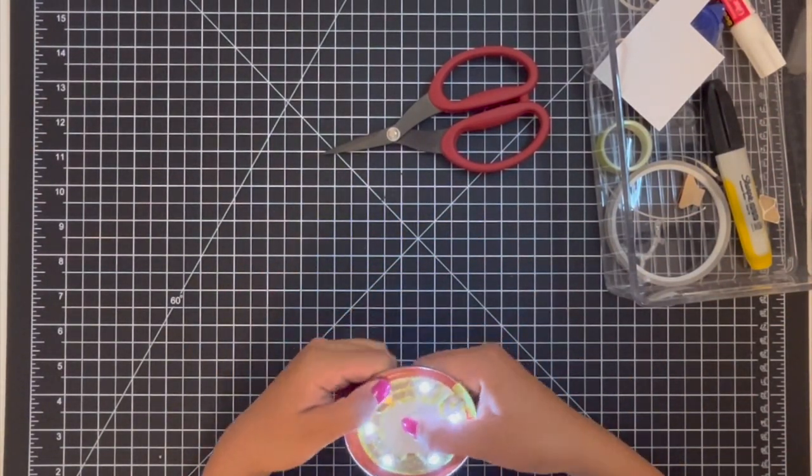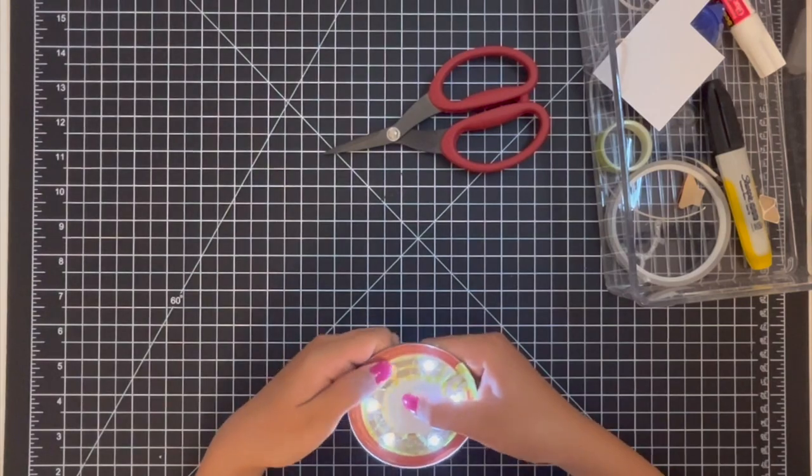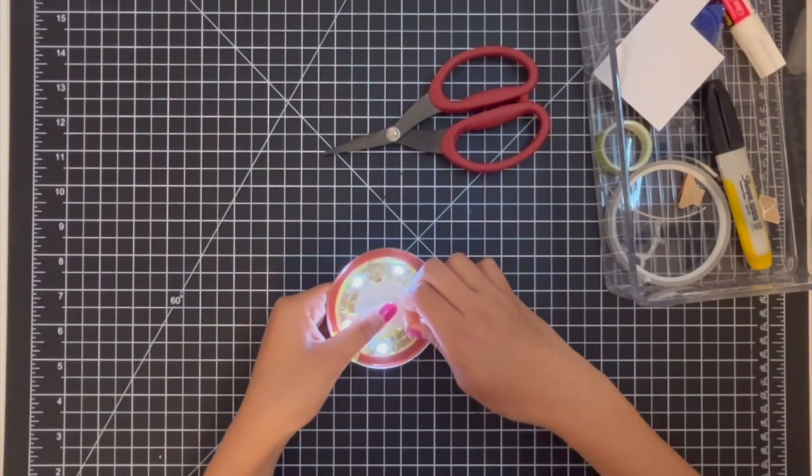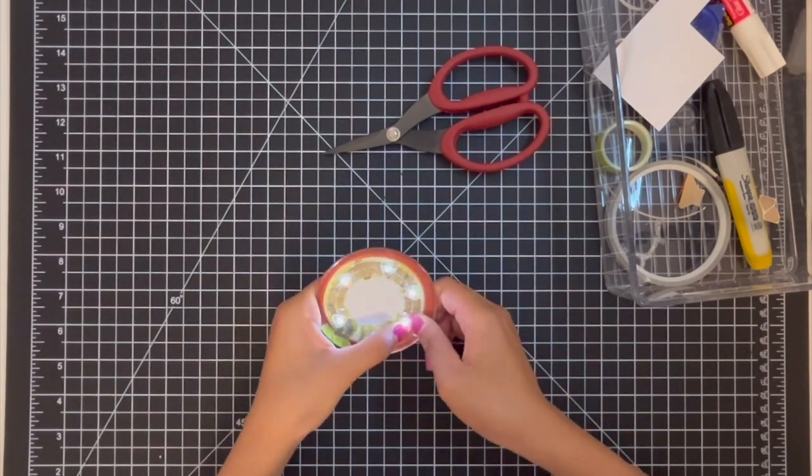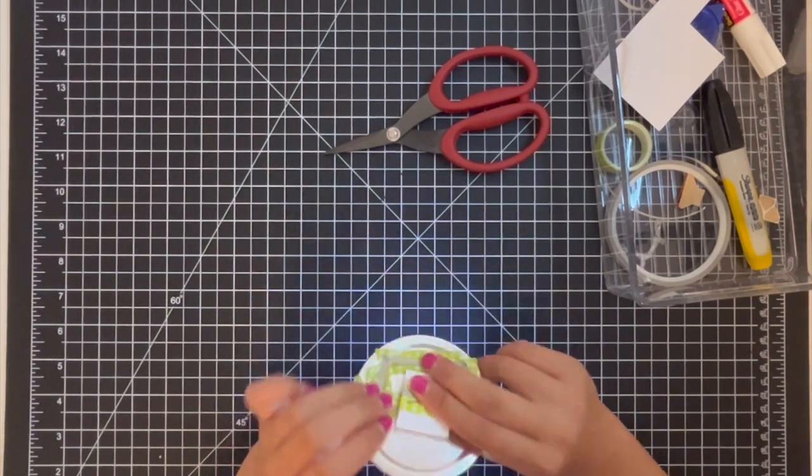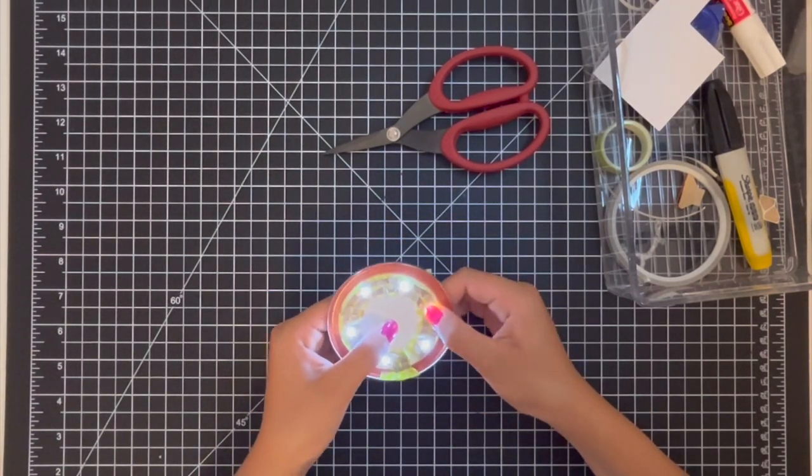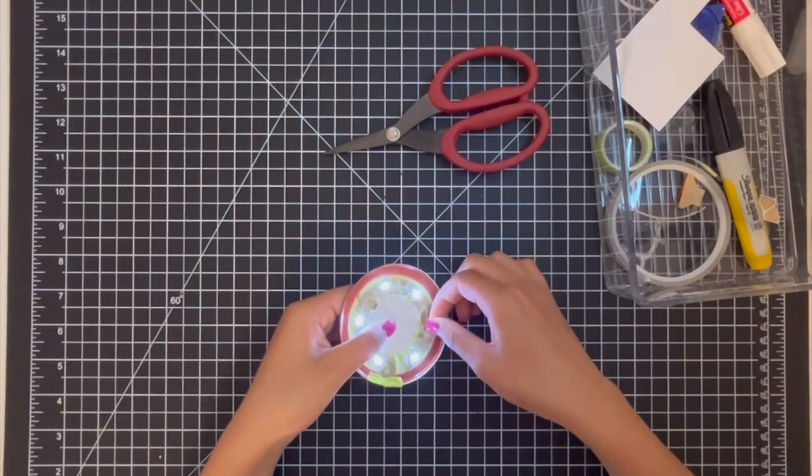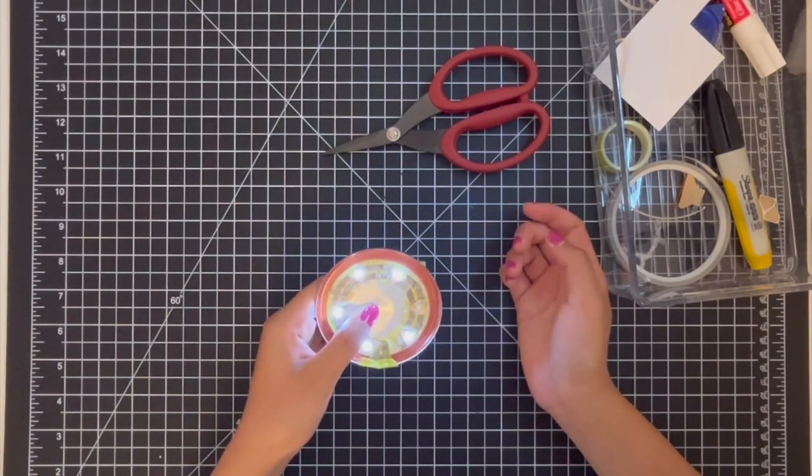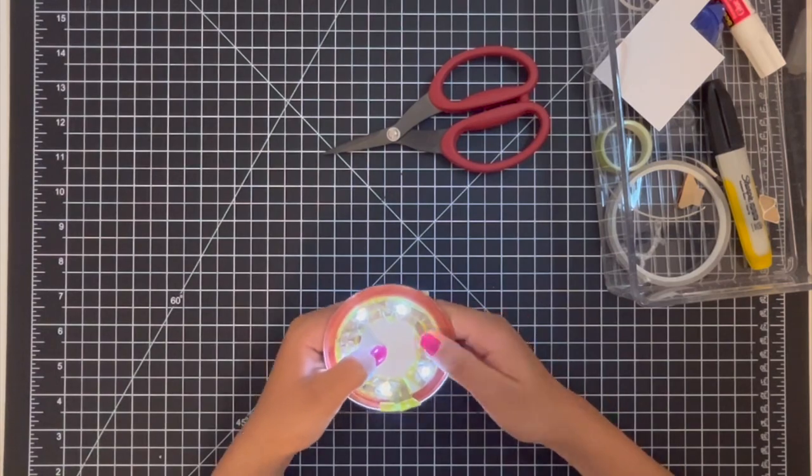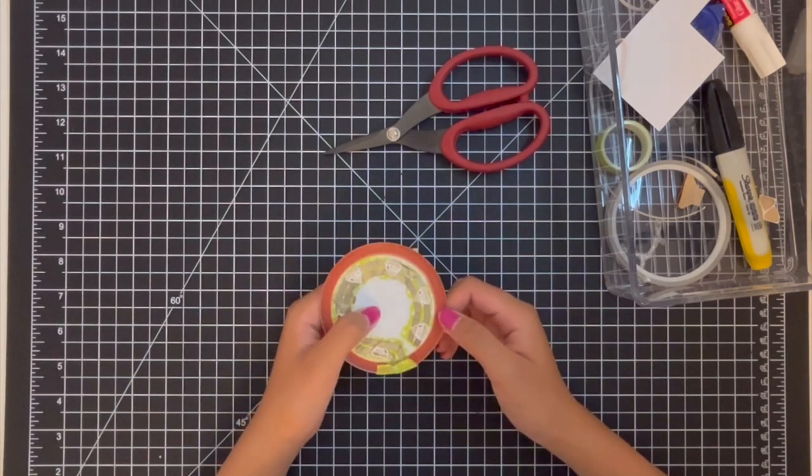Now we're going to put the battery in the battery housing, making sure that the positive side of the battery is facing down, and check to make sure that the LED stickers light up. If one of your lights is not turning on or is just flickering, which is not uncommon, it means that you probably just have to push it down a little bit firmer or readjust it to a new location on your two lines of copper tape.